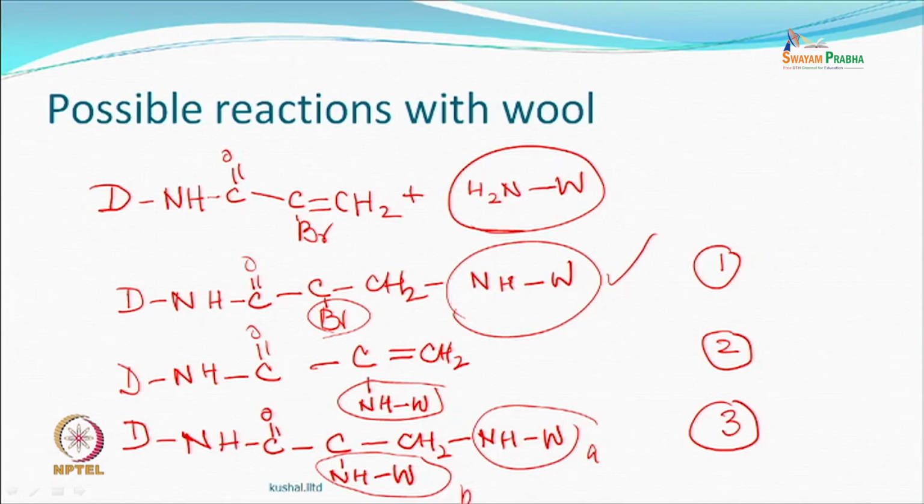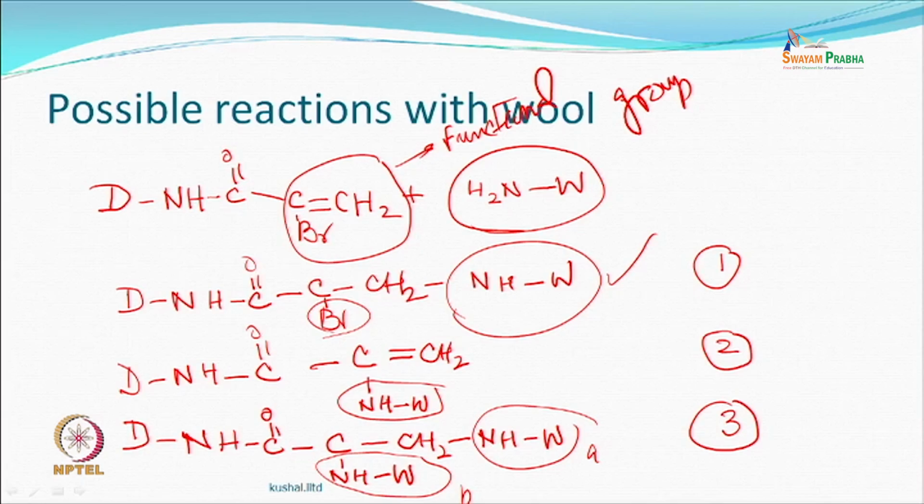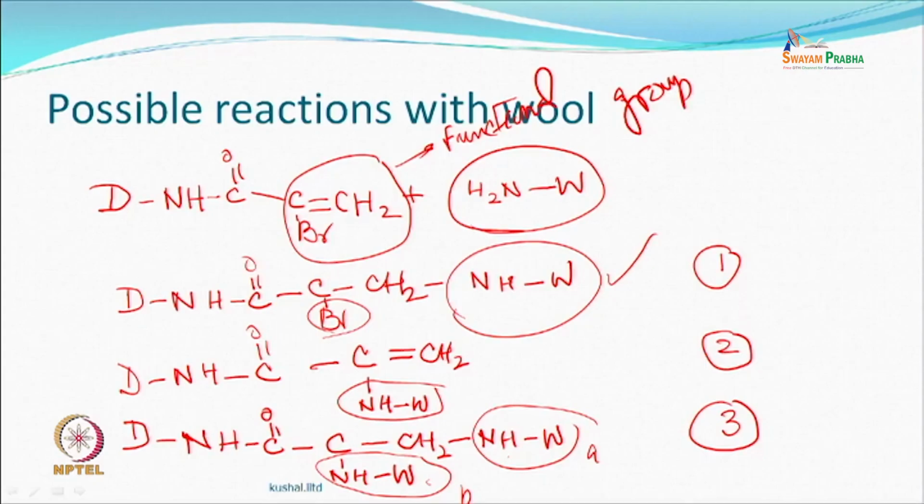A and B. So sometimes it is considered as if it's a bifunctional reactive dye, but because the functional group actually is only one. This is the functional group. So you have the same molecule reacting with two end groups of the wool, so two molecules of wool could be actually reacting. The probability is very less, because the moment the first one reacts, getting the second one obviously has less opportunity, and the steric hindrances will not help the second reaction very easily. So either this or that is possible.